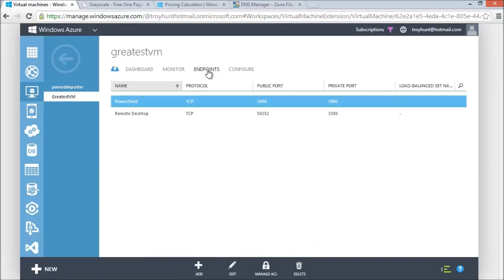Now when I set this machine up right at the start of the demo, I said, look, here's a PowerShell endpoint and a remote desktop endpoint. And really all these endpoints are doing is allowing connections into the environment. Now what I want to do here, just as a demo, is let's imagine we did want to put IIS on this environment. We would want to allow port 80, probably port 443 for SSL as well. Let's just do 80 for the moment.